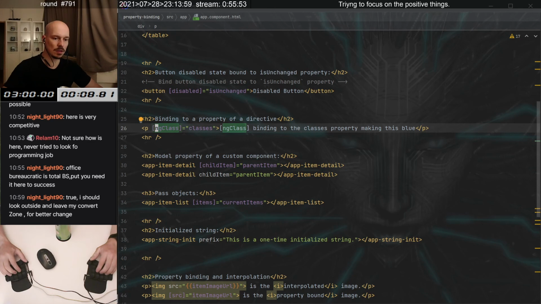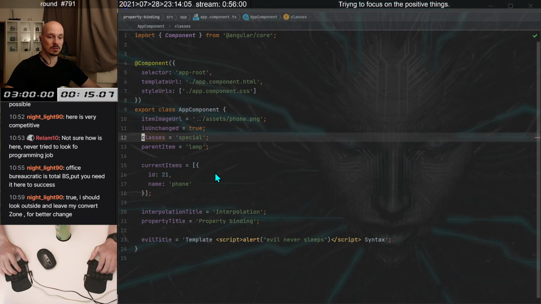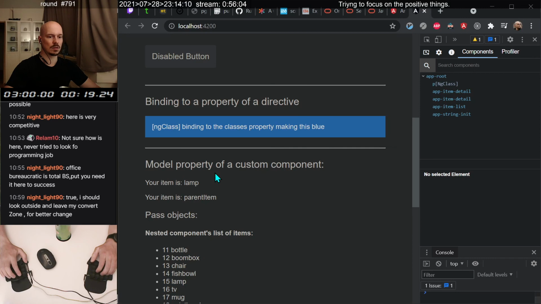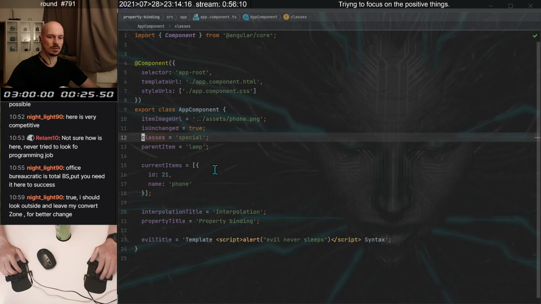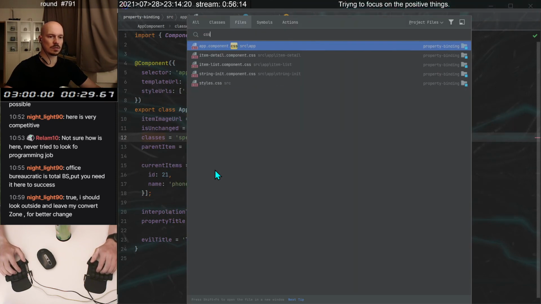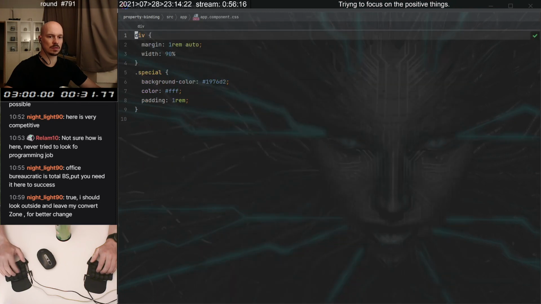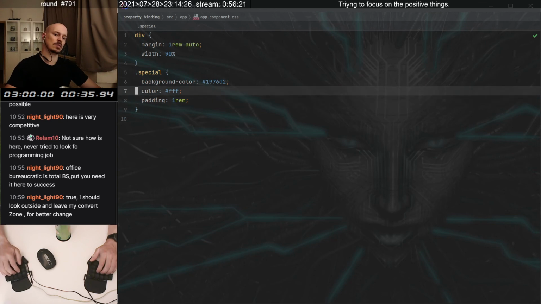The classes. Okay, what is here special? That's this thing. Okay, and do we have the CSS somewhere? Component CSS, special is this. Okay.